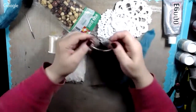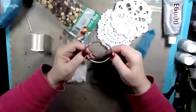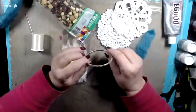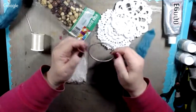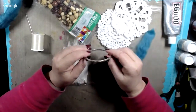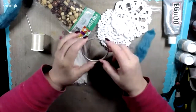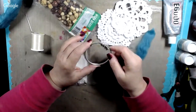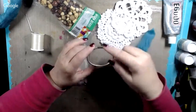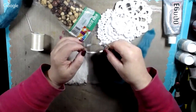Now I'll lay that to one side. This is a bangle bracelet — in case you didn't know, they're just little metal bracelets. They come in different circumferences. This one is too small to go over my big old hands, but for a child they'd probably be about the right size. You can get them in different sizes for adults. I just happen to have a big stack of these bangle bracelets laying around. They're not doing anything because I can't wear them, so I thought they'd make some pretty dream catchers. You can use anything circular — you can even take plastic lids off margarine tubs, cut the centers out, wrap something around the edges, and it's a circle ready to make a dream catcher.